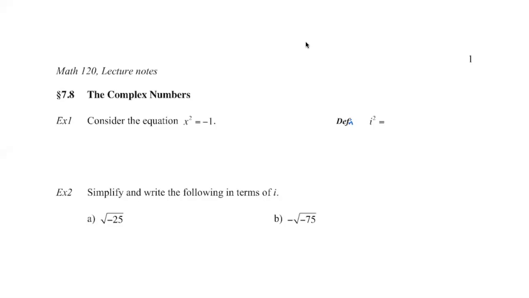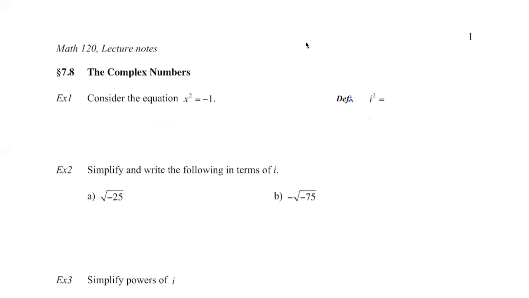So after 7.8 here, we want to be able to look at these radical terms and distinguish when do we use the i symbol as part of the answer versus not using i at all. Okay. So the title is complex numbers.